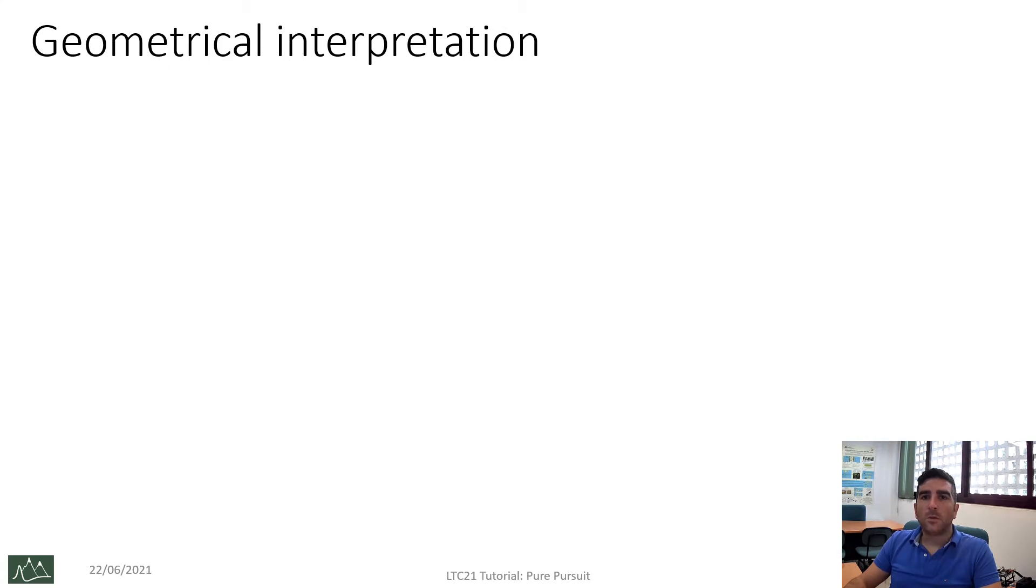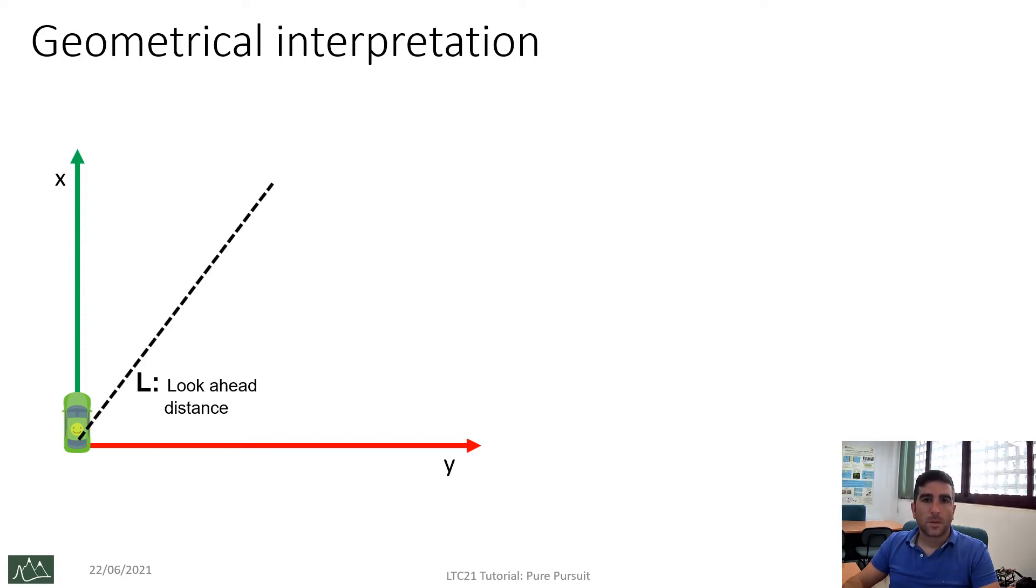So now we are going to move to explain a very simple geometrical interpretation on how to calculate the steering angle. If we know the position of the car in the 2D waypoint system of reference, the origin of the car is at the center of the rear axle, the x-axis is the forward direction of the car, and the y is the right-hand coordinate. We can define a look-ahead distance, and this distance is a parameter of the algorithm, used to search for a waypoint in the list in that radius.